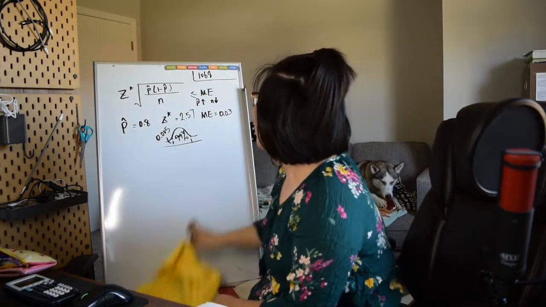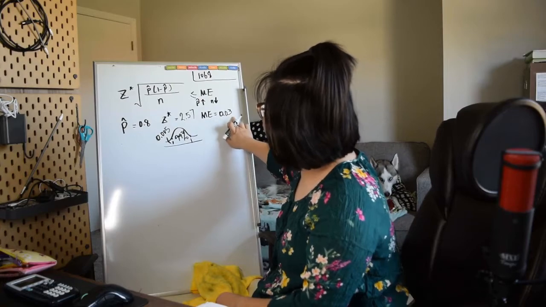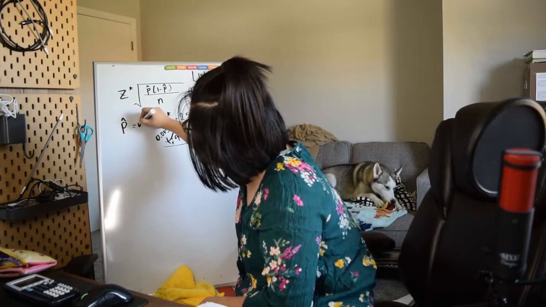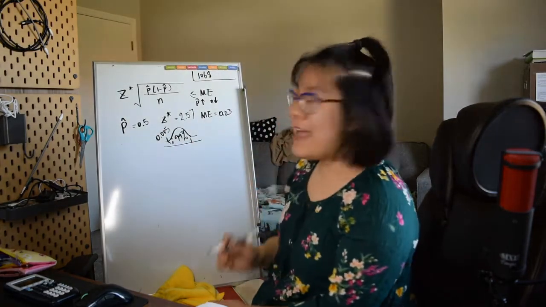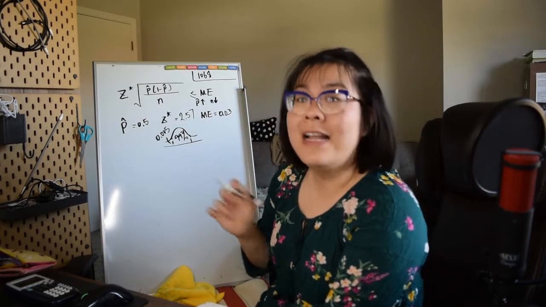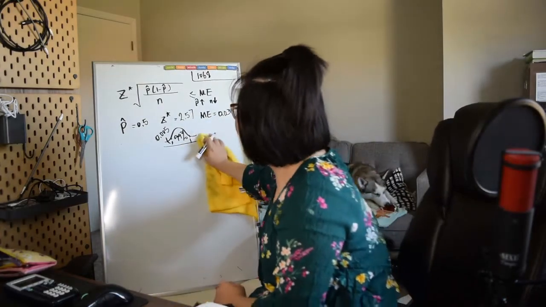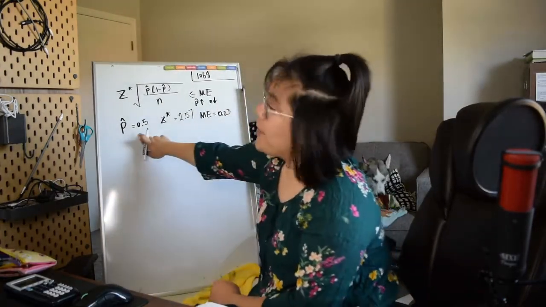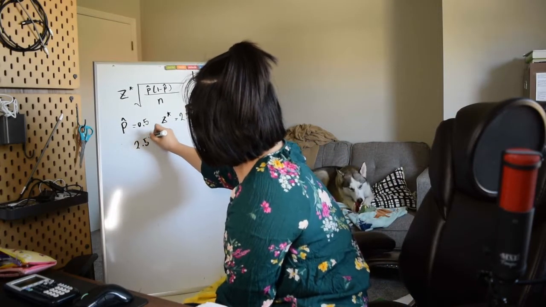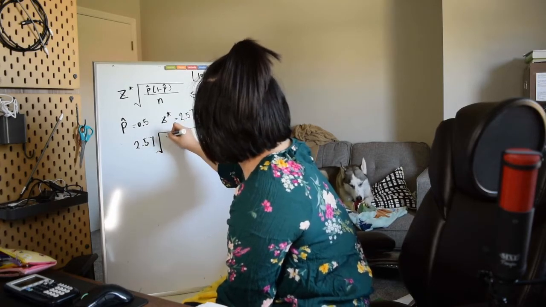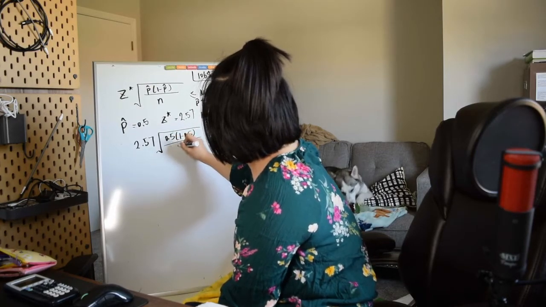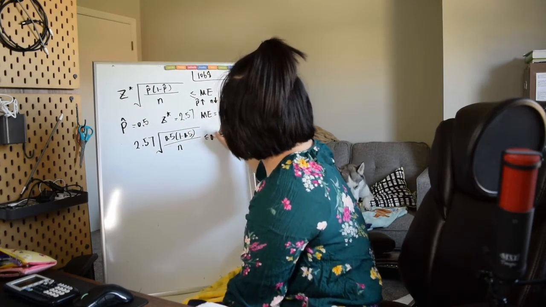Okay, and the margin of error does not change, 0.03, and the proportion we're using from the original question is 0.5. Okay, so right now the only thing changed is the confidence level gets higher. Let's see what this sample size will change. So again, we're gonna plug in everything inside the inequality: 2.57 times the square root of 0.5 times 1 minus 0.5 divided by n, less or equal to 0.03.